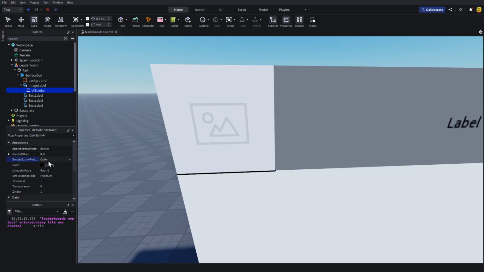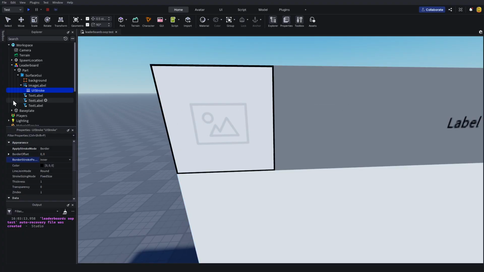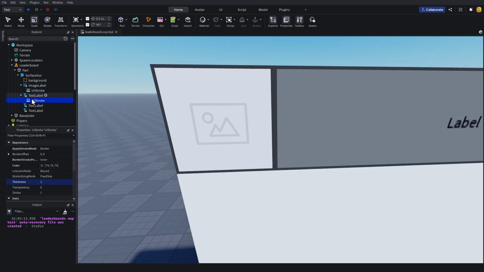So for it to be showing, you need to make it on the inner side. Let's just have it on black. Thickness could be 2. Let's change the color to a lesser black. Like that. Beautiful. And now let's copy paste that in every single thing.